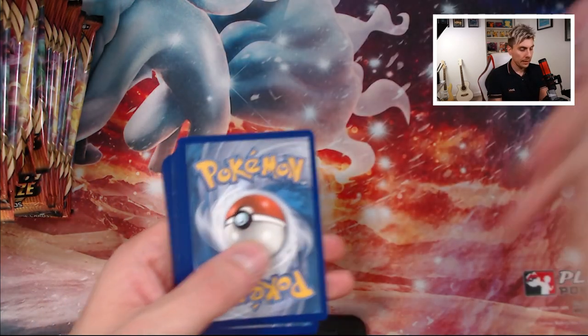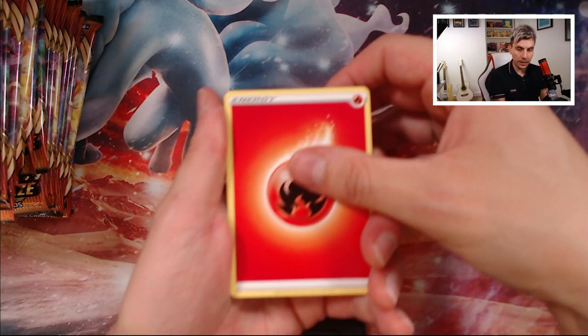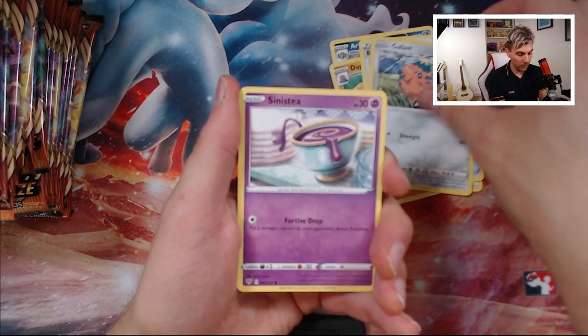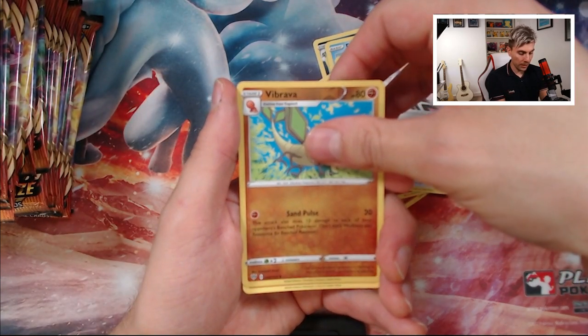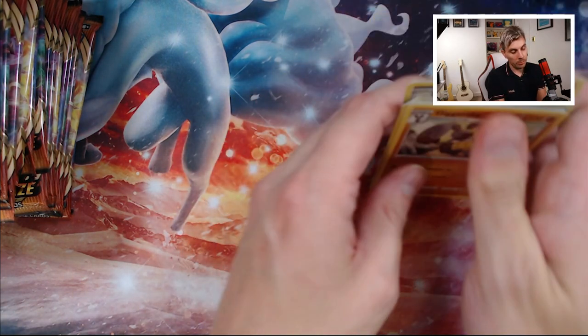Code card. One, two, three, four. So yeah, I haven't really had a chance to look too much at the set there, but it does look exciting. There's some nice full arts in it, so I will be doing them and buying a couple of booster boxes for sure. Vibrava and a Diggersby, the big bunny.